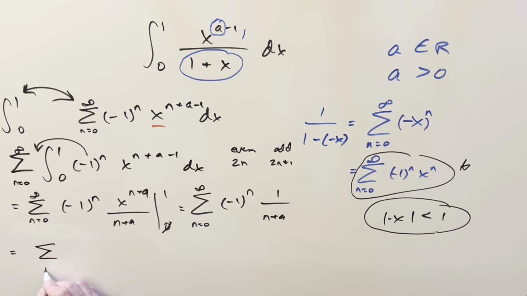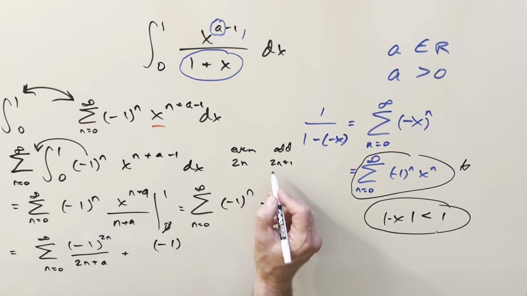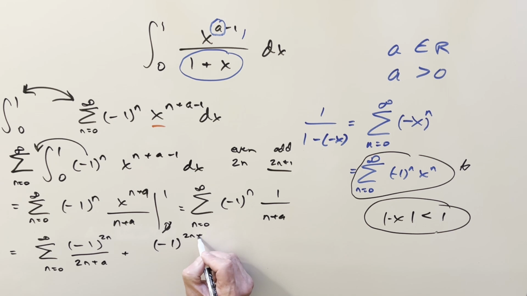We're going to have the sum from n equals 0 to infinity. Then we'll combine these together here. Plugging in 2n for our even term, our exponent becomes 2n. I could use a different variable, but it's not going to matter. I'm just plugging it in like a substitution here. So we'll have 2n plus a. For our second one, same kind of thing: we change our n to 2n plus 1, and we'll have 2n plus 1 here to get the odd terms. This will become 2n plus 1 plus a.